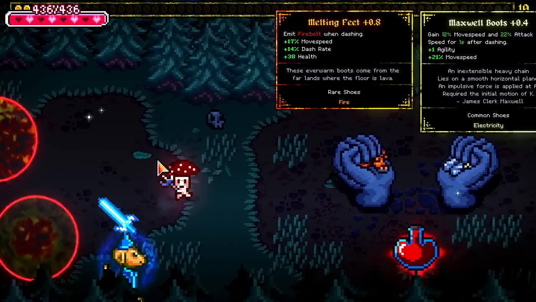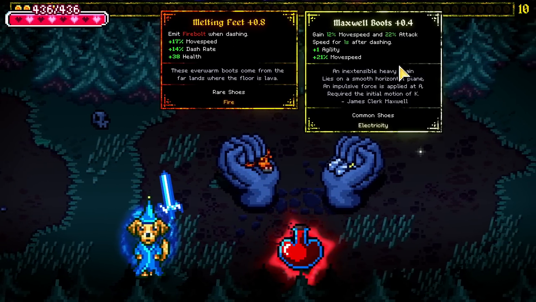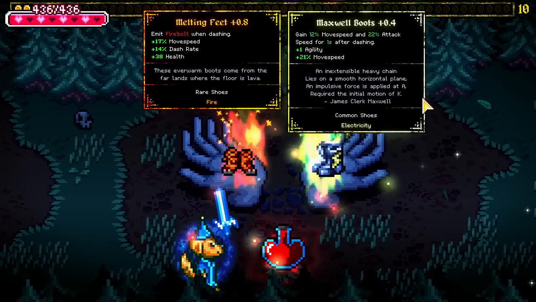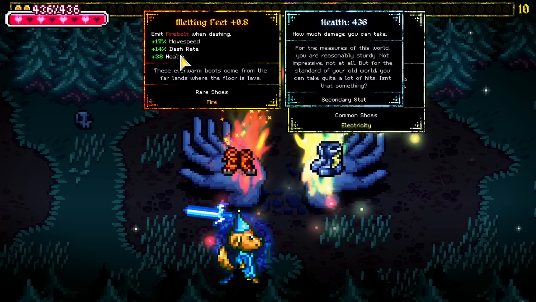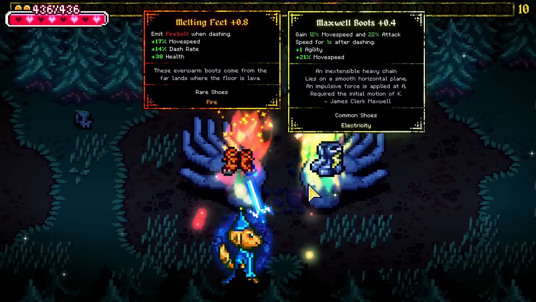Maybe after 0.8, emit fireball when dashing. Okay, this is decent-ish. 0.4. Gain 12 movement speed and 22 attack speed for 1 second after dashing. First of all, that's good for health. Dash rate and health, I think, is the play. And not movement speed and agility. 0.8 on this. You know what?